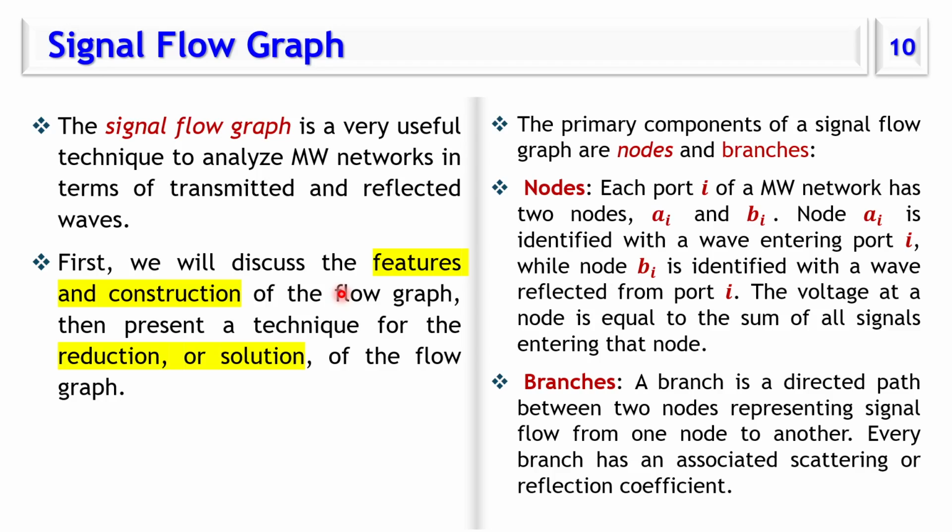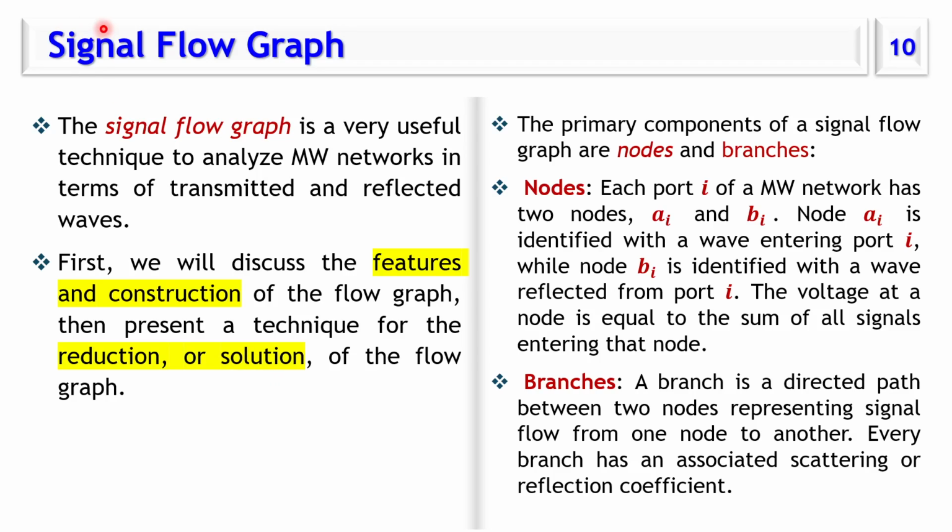The next topic that we're going to consider in this lecture is the signal flow graph. So what is the signal flow graph? It's a useful technique to analyze microwave networks in terms of transmission and reflection coefficients. First we're going to discuss the features and construction of signal flow graphs. Then we're going to talk about the techniques for reducing or solving problems.